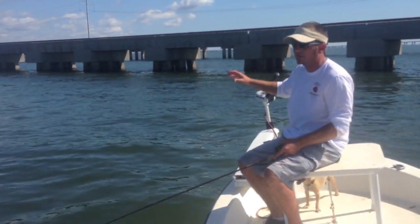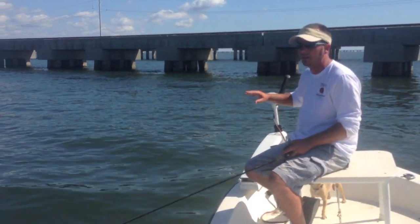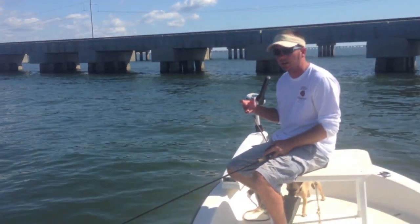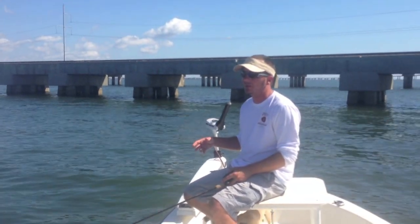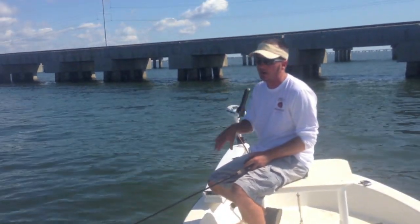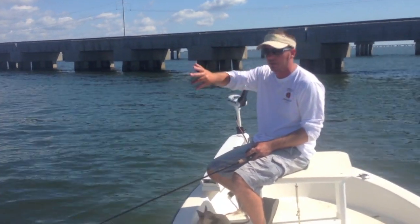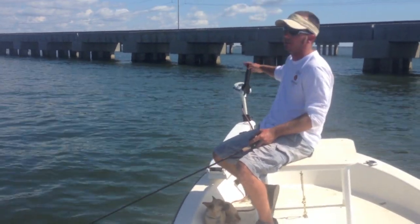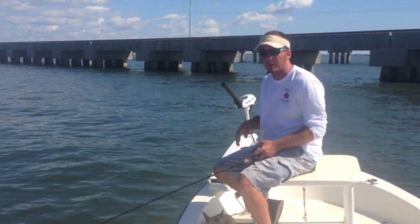And on the incoming tide, you've got to throw a lot of different casts. Some right at the bridge, some way off. You never know where they're really going to be. But on a falling tide, we still get on the west side, but the flounder really tend to get right in front of the bridge piling. So you just throw kind of down the bridge, let the tide pull you back to it, and just sweep it right in front of them poles. It makes it a lot easier to know where the casts are going to be.